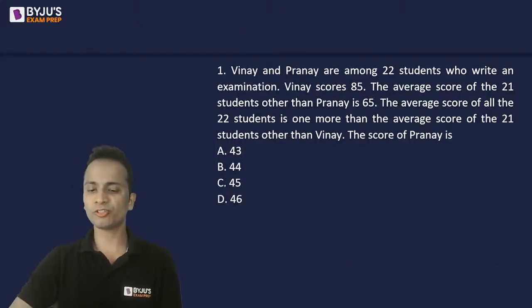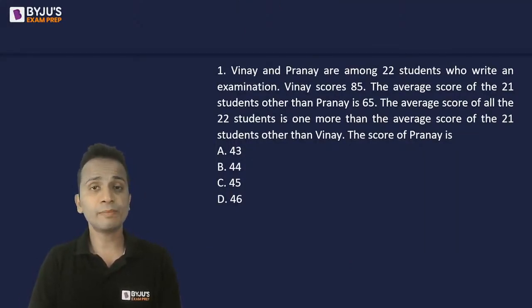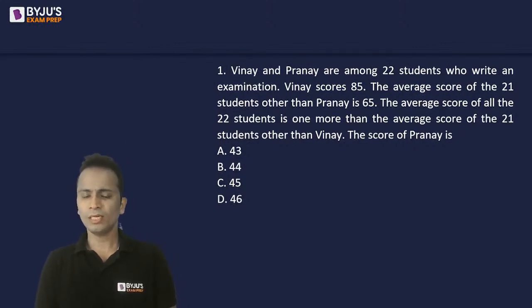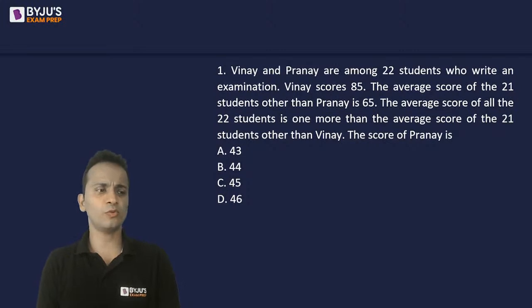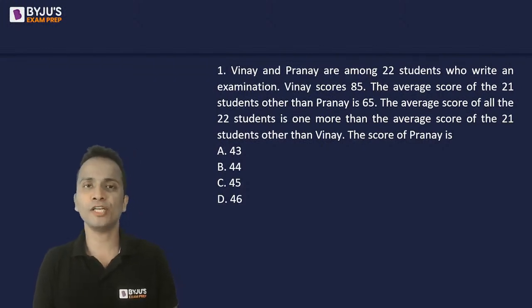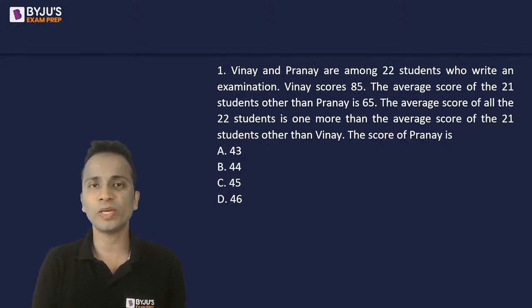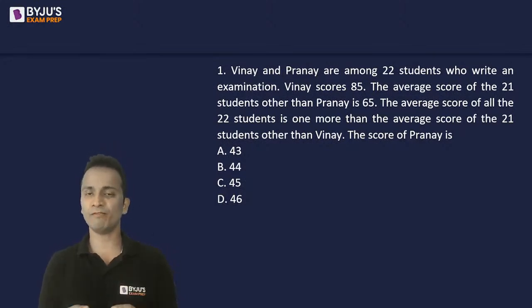So question number 1 on your screen, a question based on the concept of averages. Each of these questions that we are covering in these sessions can easily match the level of difficulty of any question that will come in CAT exam. You may also find some questions which may be easier than the ones we are covering, but definitely the level of difficulty, yes, we are touching that.